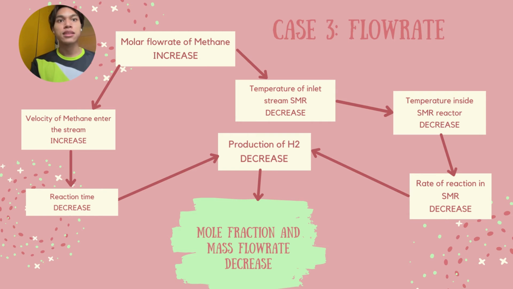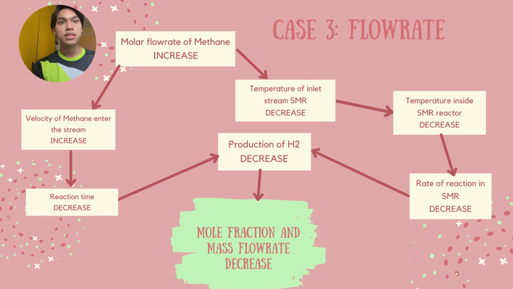The second scenario shows that the increase in molar flow rate causes the temperature of the SMR inlet stream to decrease, which leads to a decrease in rate of reaction as the temperature of the reactor decreases. The reason behind the occurrence is probably that methane has a low specific heat capacity. The temperature of the SMR inlet is the result of the thermal equilibrium between the methane and steam. The only thing ever affecting the thermal equilibrium is energy provided to the system from any sources.